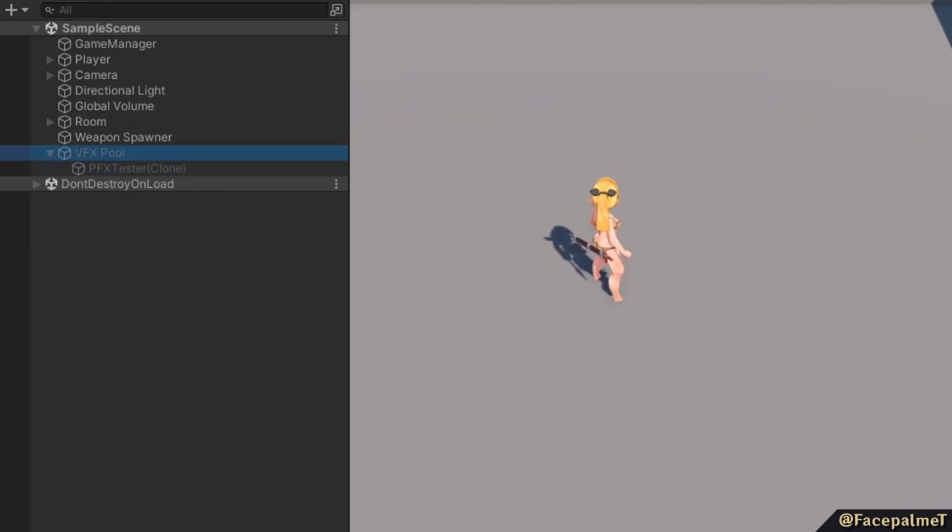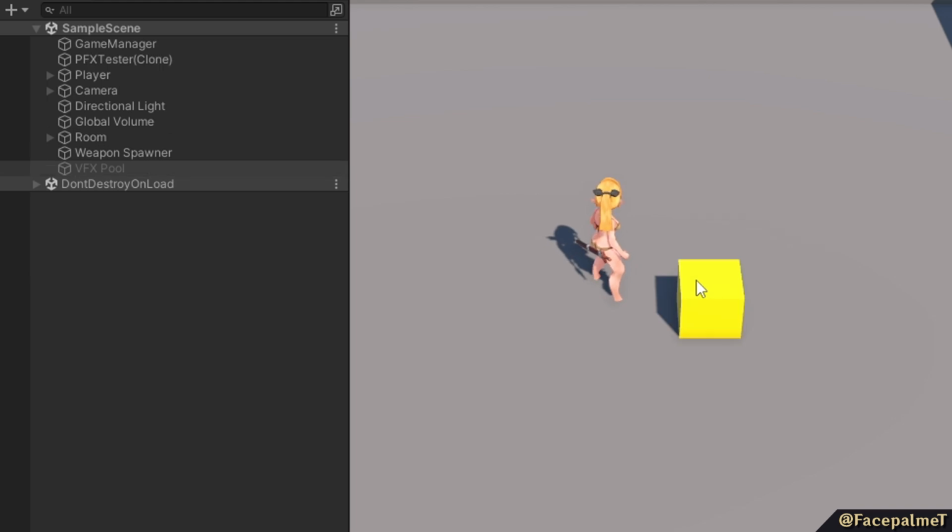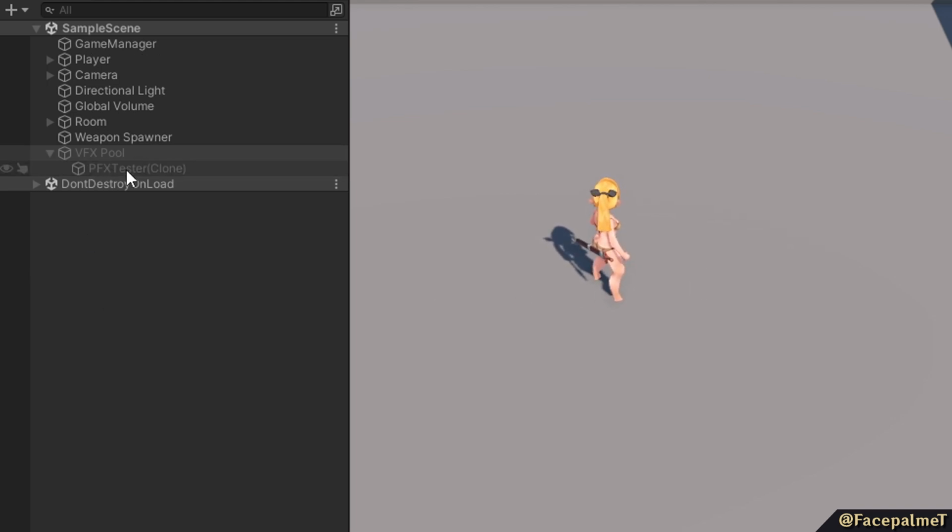So if I were to enable this again, you can see it. So it's basically in memory, but it's disabled. So now if I were to press the button again, instead of creating a new cube, it will actually take this one out of the pool and put it into the world, and then replace it back. This is auto scalable, so if I were to tap the button twice now, we'll now get 2 cubes instead. So the one it will take from the pool and then create a new one from scratch.